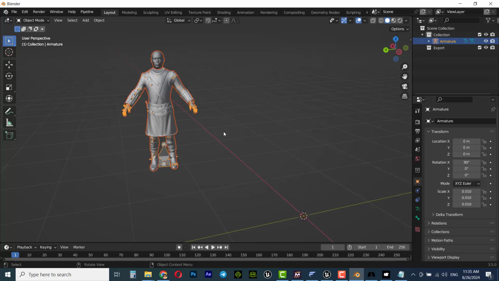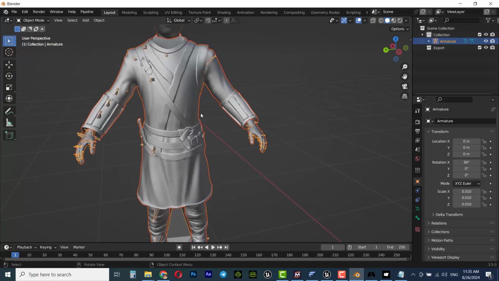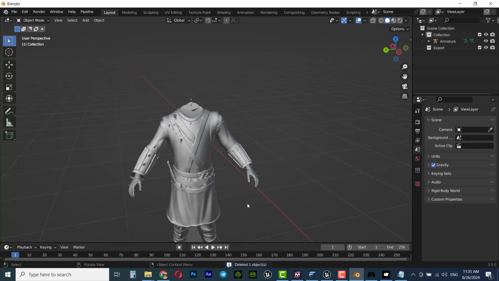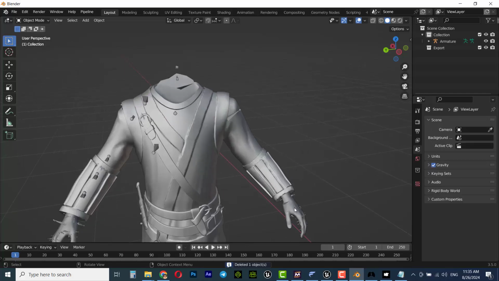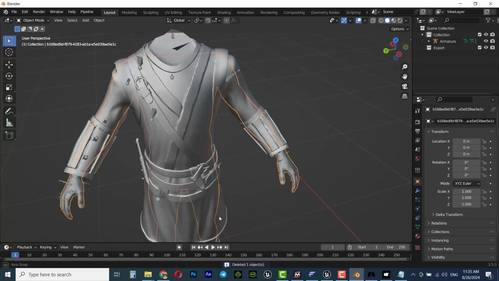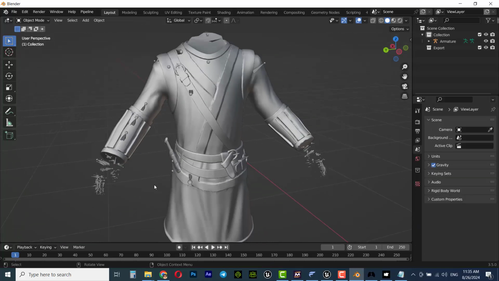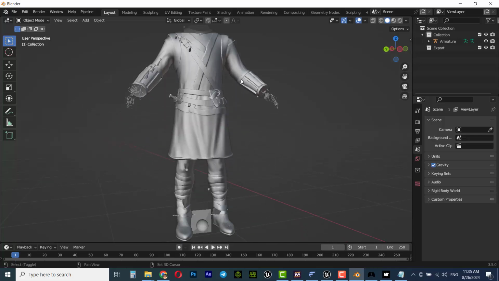You see, we just need to click on the face and the body mesh and delete it. Don't delete these bones because we need them in Unreal Engine.